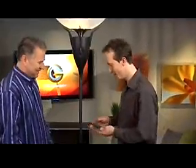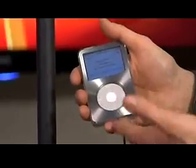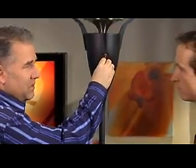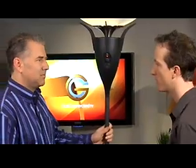Can we play some music here? Sure thing. This is plugged into the... You got an iPod in your pocket? Yes, I do. Who doesn't these days, right? You can run a local source input on this from an iPod. It sounds pretty good. Sounds good, yeah. And if you want more out of it, because the amp in here powers that speaker quite nicely, if you want to get more kick out of it, you plug a subwoofer right into the bass. Now you can get a full frequency sound off of this lamp. So these things can actually really rock.